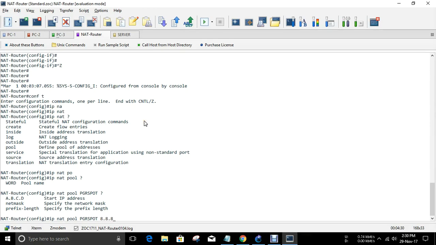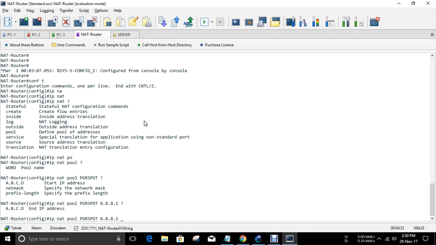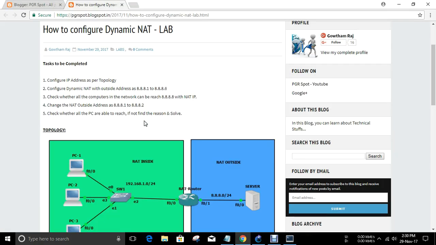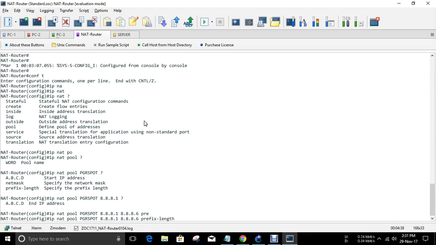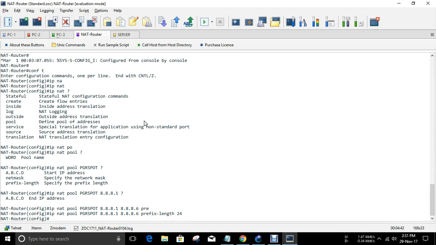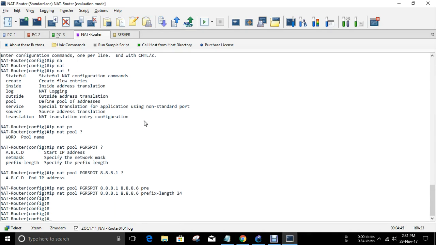So 8.8.8.1 and then 8.8.8.6. This is what we need to give, with a prefix length of 24, and then we want to make this pool reachable to the concerned inside NAT.